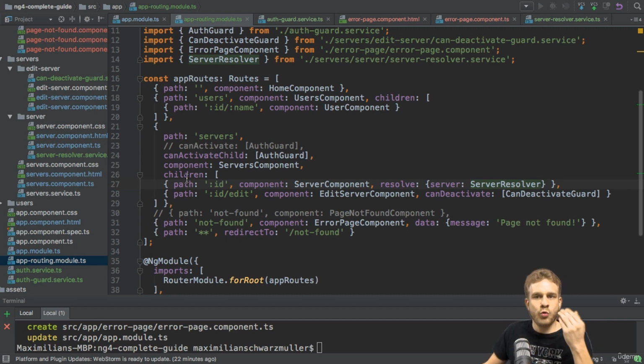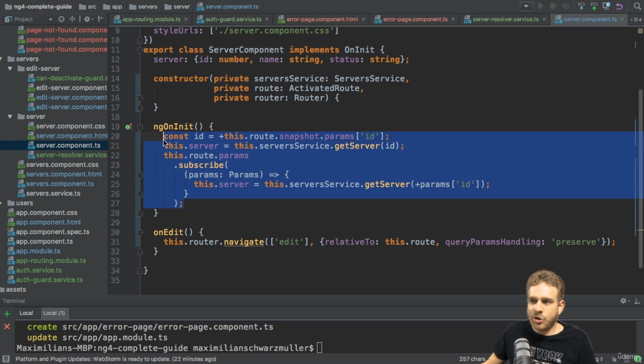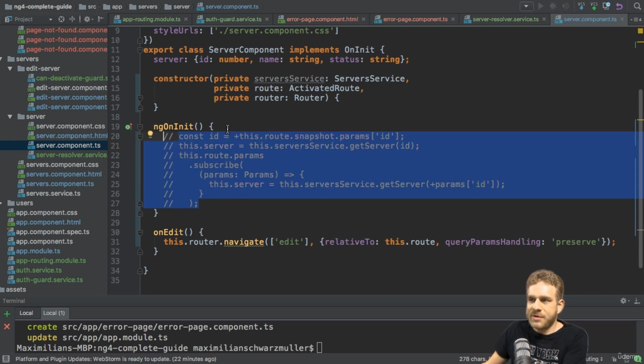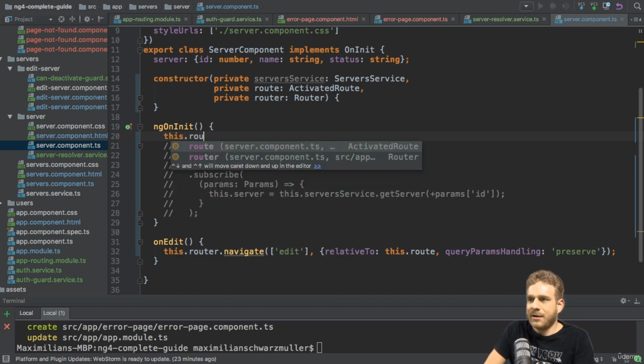So in this to be loaded component, in our server component, right now we get the server like this, using the params. Well, I will comment this out, because now we use a resolver for this. That's the goal of the resolver, and it makes even more sense if this is some asynchronous task, of course. So here, we can easily get our server by binding the data observable.